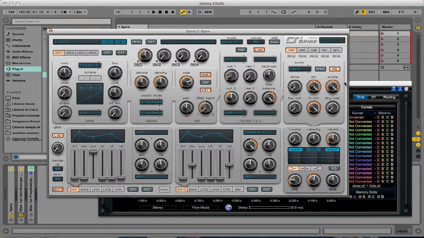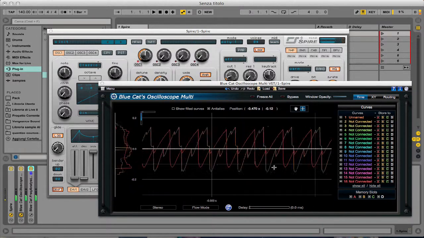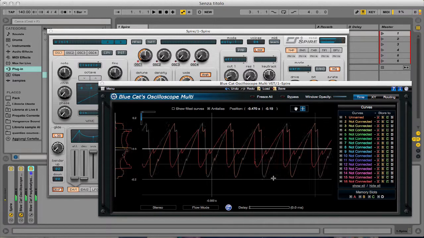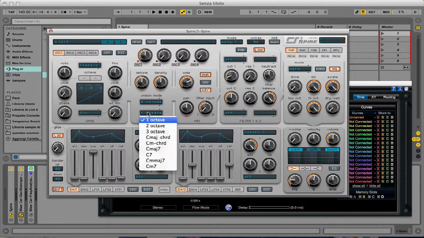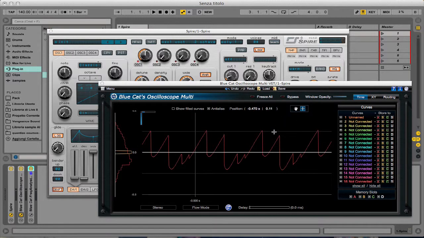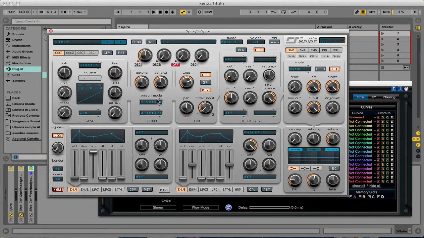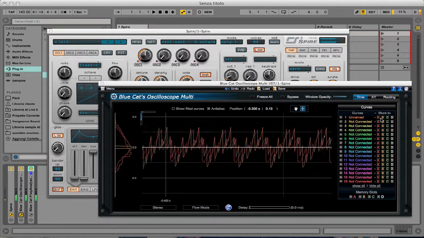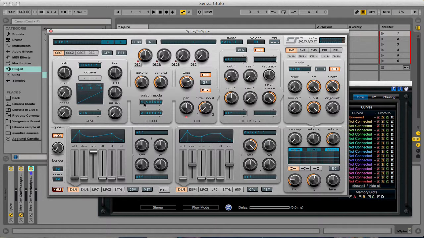You can select more voices. You can select also 2 octaves, so it's going 2 octaves up or down, or even 3 octaves, and having kind of an 80s effect.